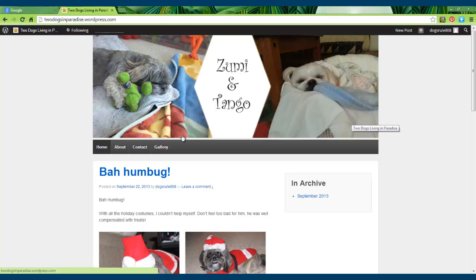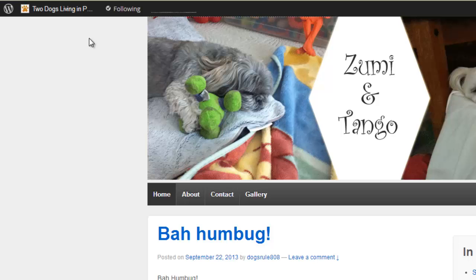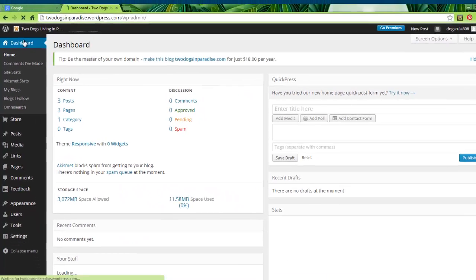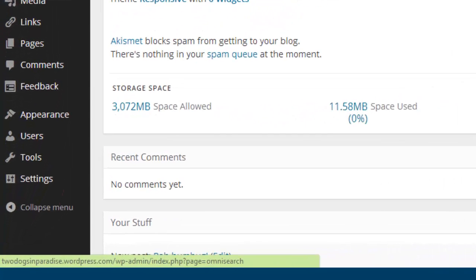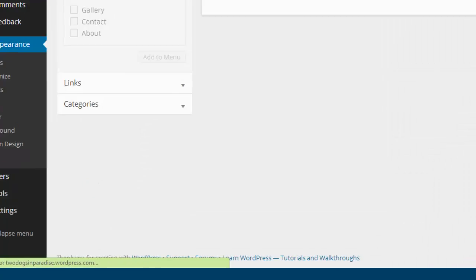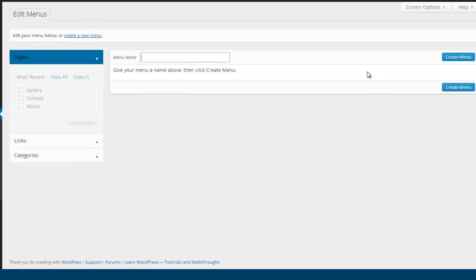Now we're going to look at this navigation bar here. And to make changes to this, we're going to go into our dashboard again and scroll down to Appearance and look for Menus. Alright, so now we're going to create a menu.